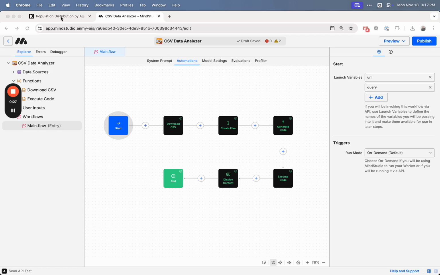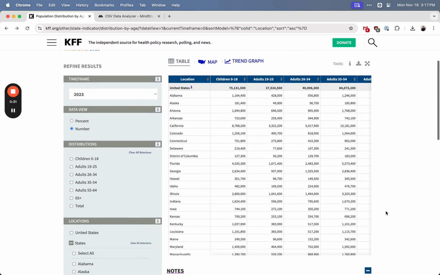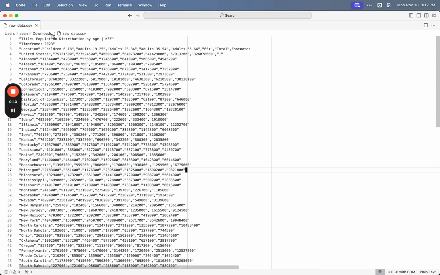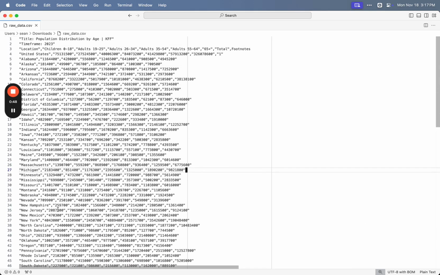So just to get started, I found this random CSV of US states and population density by age. And I downloaded it, and we can see that it's just this CSV. It's got some extra rows and headers. It's got some weird notes at the bottom. So it's not just a matter of splitting line by line. We also need to take care to notice the column headers and then trim off any extra data.